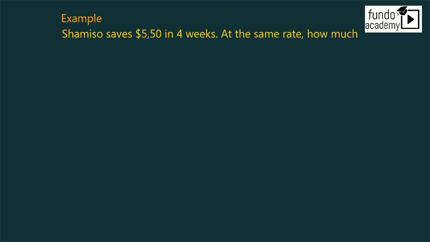Let's look at an example very quickly. In our example, we are saying that Shamiso saves $5.50 in 4 weeks. So at the same rate, how much will she save in 15 weeks? A very simple question. You may pause this video at this moment, start working on it, see if you can bring out the correct solution.